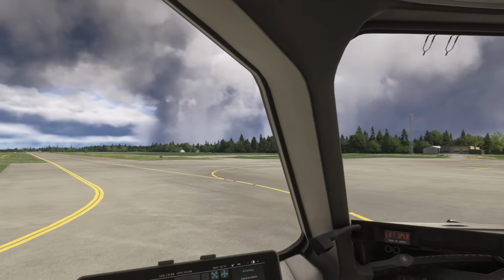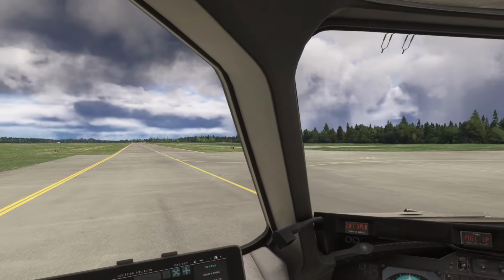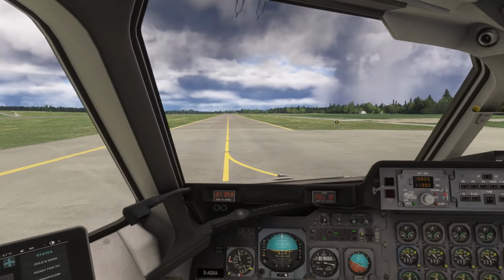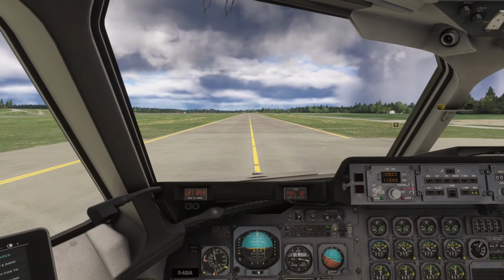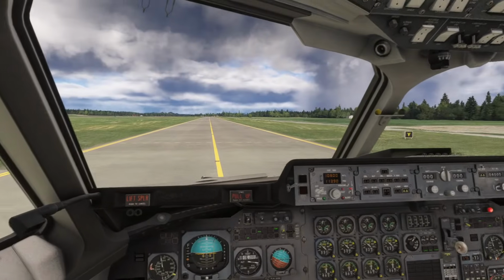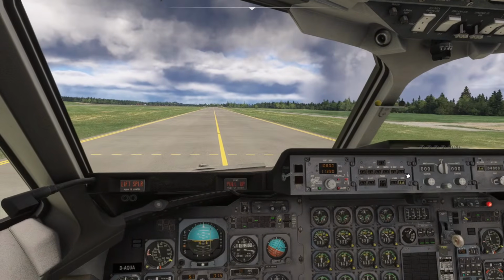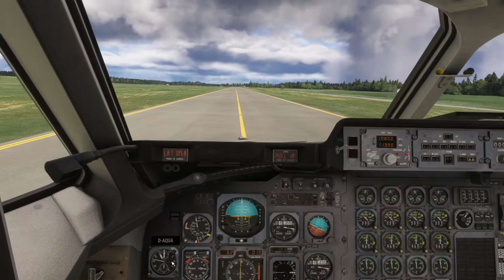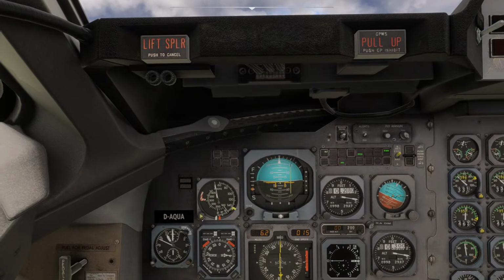So you'll see that there's no auto throttle, for example. So you can use that to your advantage. On climb out, we'll get somewhere around 250 knots, and then we'll hit indicated airspeed mode, and it will hold the current airspeed. It has got a marker here that we can move around.